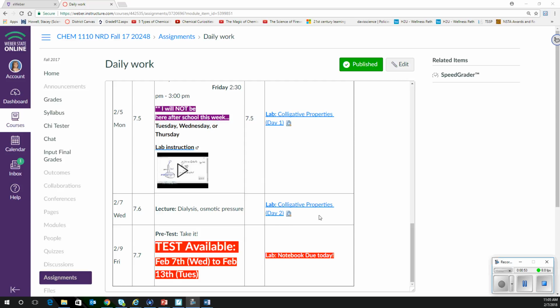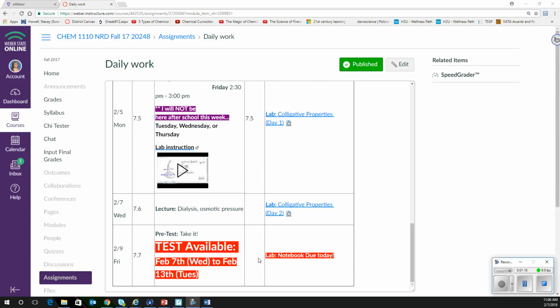We are going to finish our lab today on colligative properties. We'll talk about that. The test opens today and is open through Tuesday next week. So make sure that you are understanding, making sure you've got your Sapling done, taking the pretest like a pretest, like take it like a test, and then figure out what you didn't understand and what you need to go back and study and what you need help with before you go take the test. I can't stress that enough.